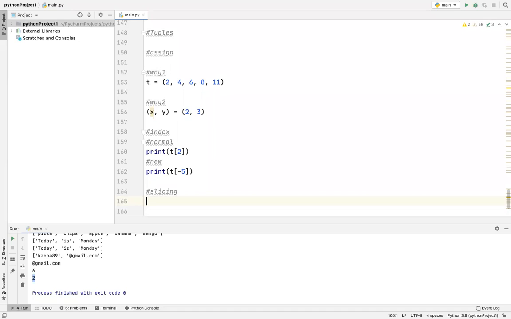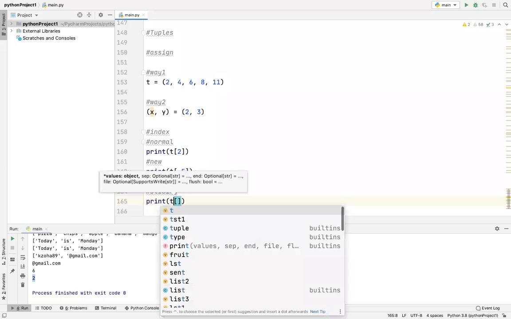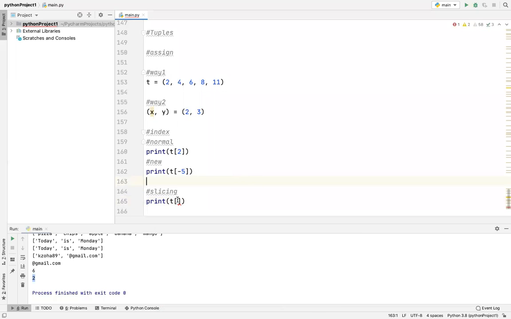For example, I want to slice, I print it, I'm writing the name of the tuple, and then I want to slice from the first index, so I'll write 1, and then I'll also put 3, so that the third index is this. A wall is created over here, so both will be selected and we'll see that. Yes, and again, see, it is with round brackets, it's a tuple.